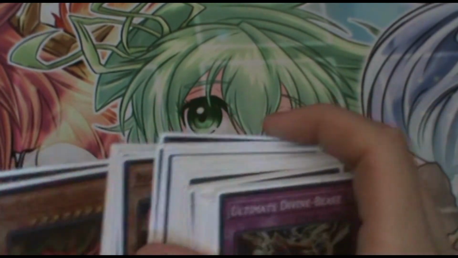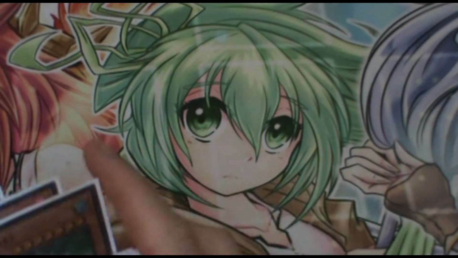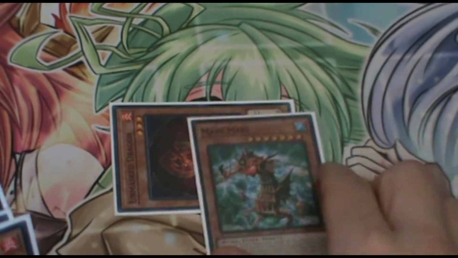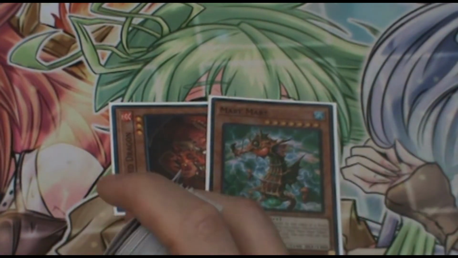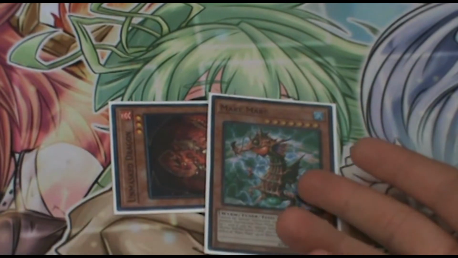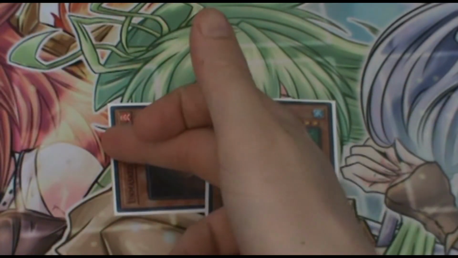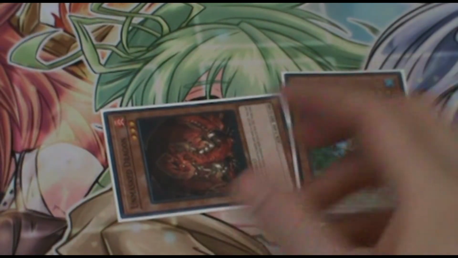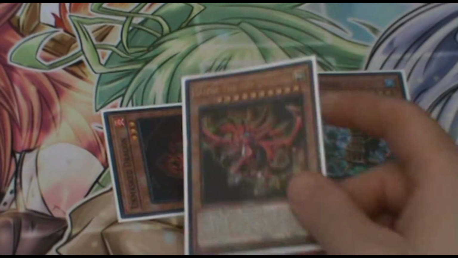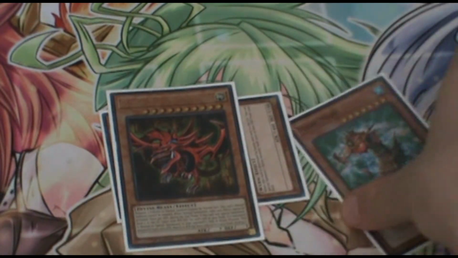The other line of play is more defensive, going from Mass Dragon here, to Mass Dragon, to Mass Dragon, to Mari Mari, to end it off with Slifer in hand. Use Mari Mari, summon 3 tokens, tribute those tokens, summon Slifer. Bada bing, bada boom, we have a Slifer the Sky Dragon with Mari Mari here.